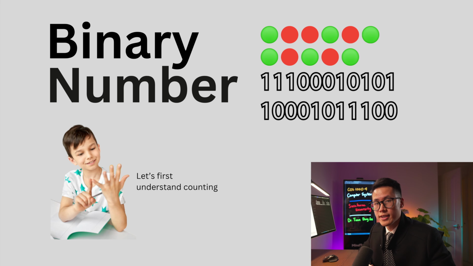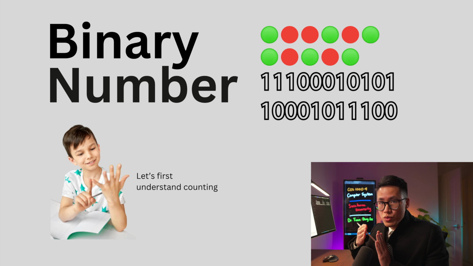First of all, what is a decimal number? A decimal number is the number system that we use in day-to-day life. For example, 100 is 100, 21 is 2 and 1, and 13 is 1 and 3. So we use that number to determine how many objects we have. That means we are counting objects.